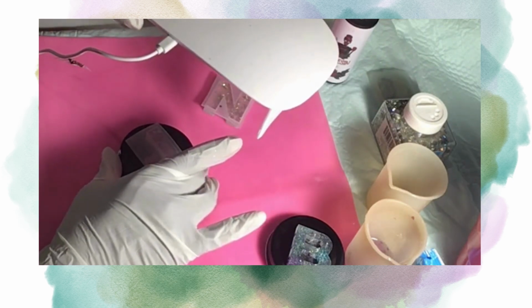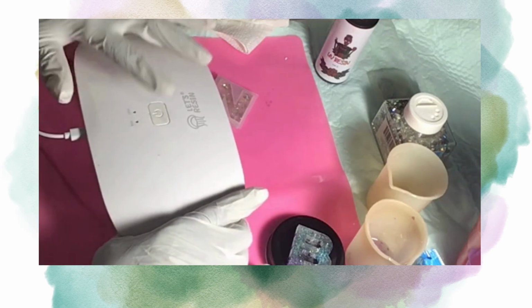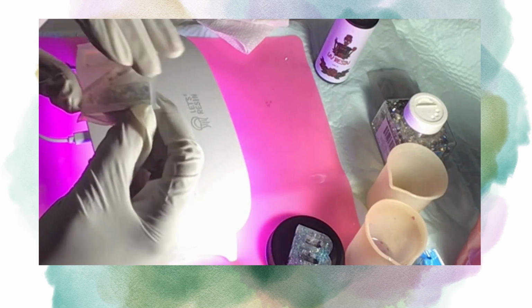Okay, and just like that, we're going to go ahead and put that in the middle like that. And I think that's going to be okay. That's going to be fine. I'm going to go ahead and put 120 on that. This does feel kind of, might be okay. I'm about to find out though. If it's not, we will give him a little longer on a UV. He does feel kind of wobbly.